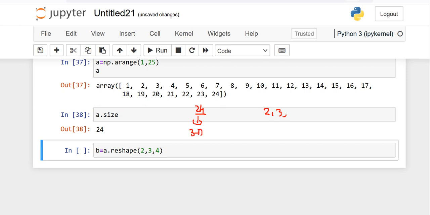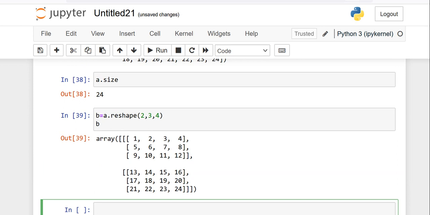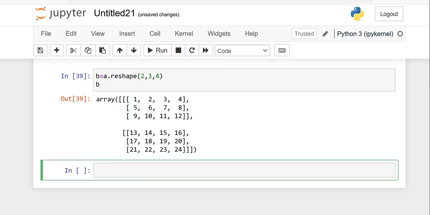So what is the size of the 3D array? 2, 3, 4. That means 2 into 3 into 4, so 24 elements. You can comfortably convert a 24-element 1-dimensional array into a 24-element 2-dimensional or 3-dimensional array. So now if you execute this code, it has created a three-dimensional array.